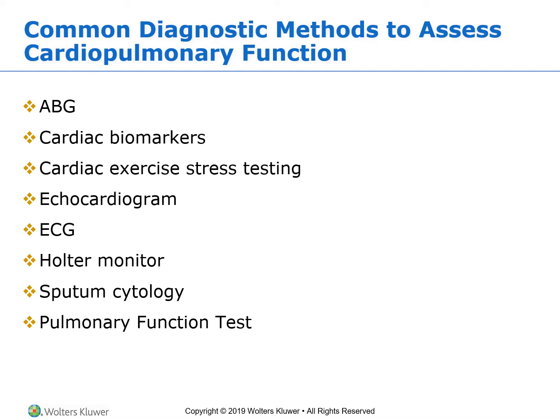And then pulmonary function test, and these are basically measuring the ventilation of the patient. So we look at things like tidal volume, vital capacity, forced vital capacity, the expiratory volume, lung capacity, the residual volume, and the expiratory flow rate. All right, so we'll go into that a little bit more when we start to talk about pulmonary function in depth.